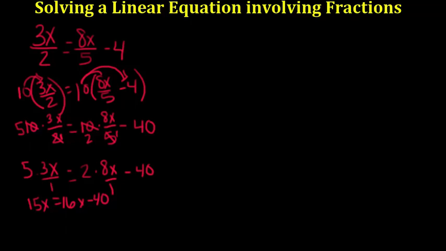We need to get all of the x's on one side and the numbers on the other. That's going to be rather simple because we have x on the left and x on the right, but we also have a number on the right. So the numbers are already on one side and one x is already on the other. Let's just get the other x over to that side as well. It's being added, it's a positive number, so we want to do the opposite of positive, which is negative. So we'll subtract 16x, canceling that out, minus 16x will give us negative 1x is equal to negative 40.